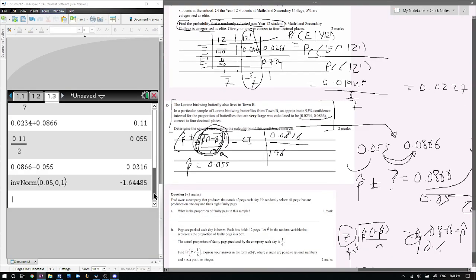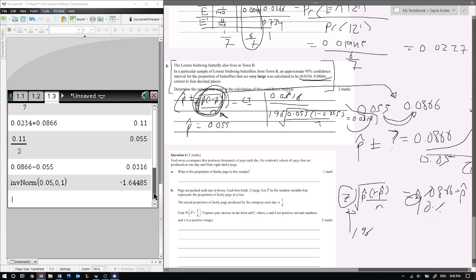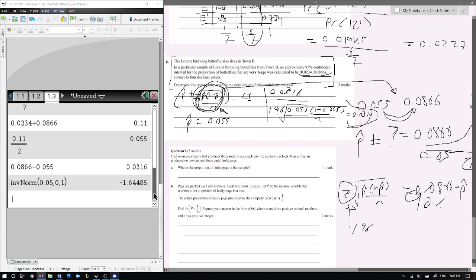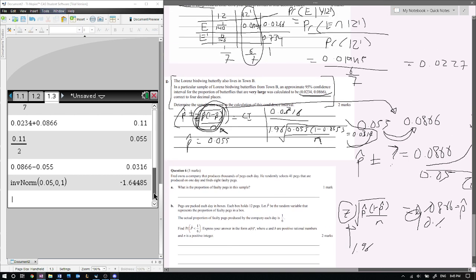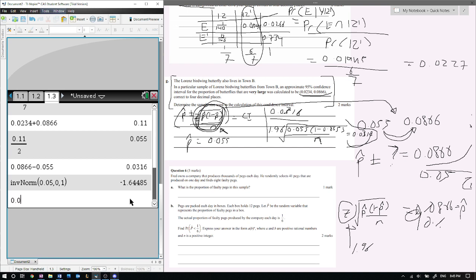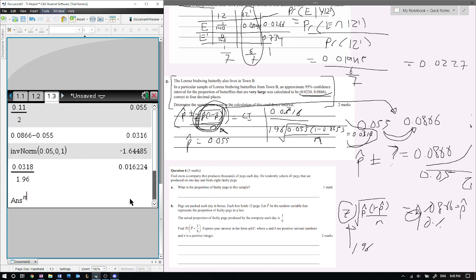So setting out the total equation. If that's a bit confusing because I've laid everything together, it's the z value times the square root of the proportion over n, where our unknown is n, equal to the gap we figured out, because we figured out that this represents the gap between the sample proportion and the bounds of the confidence interval. And on the calculator, I'd rearrange: 0.0318 divided by 1.96 equals that, square both sides.